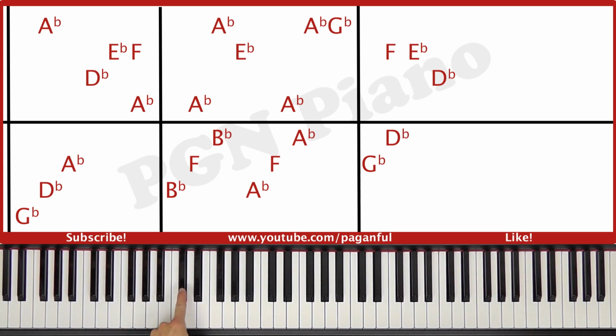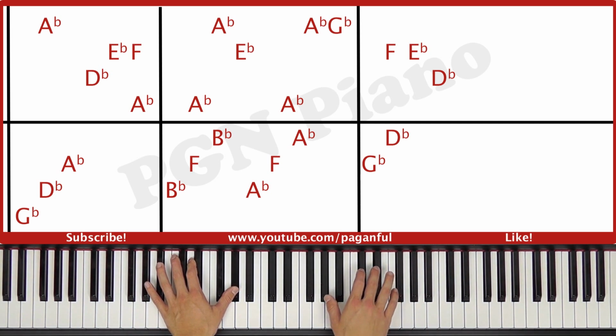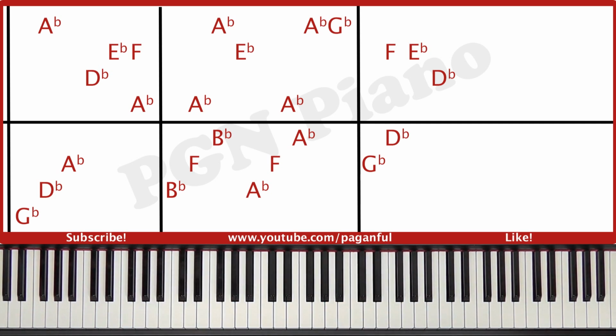Okay, so the left hand plays G flat, D flat, A flat, and the right hand plays A flat, D flat, E flat, and then you'll play A flat and F together. And you combine it like this. It will be left, together, left, right, right, right. Okay, so like this.